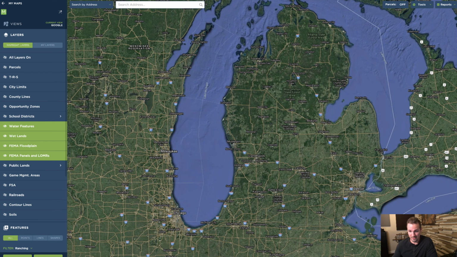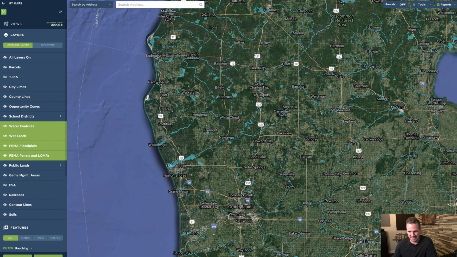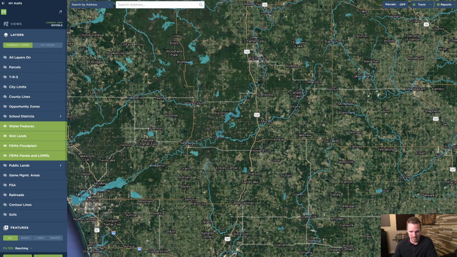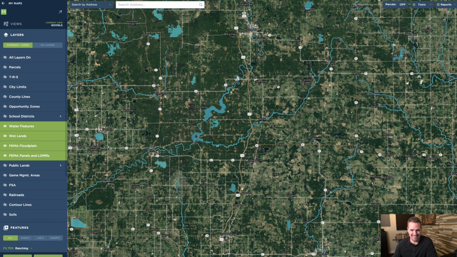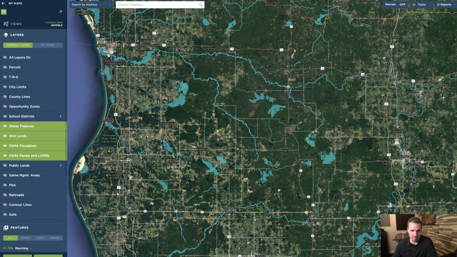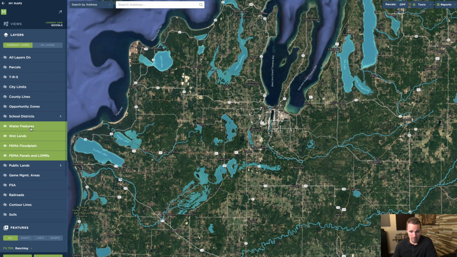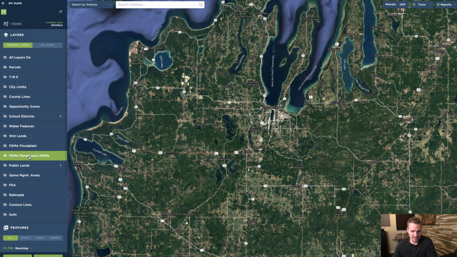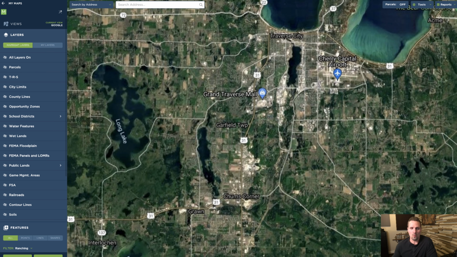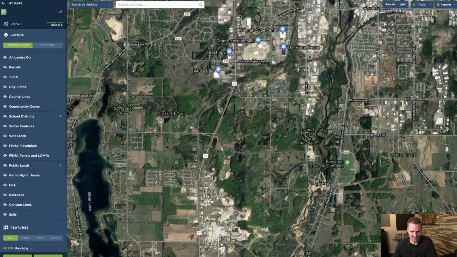Let's go ahead and zoom in here. You can just sort of see the map coming alive with a lot of these blue spots sticking out where the water is. And let's go find a good example here. So I'm actually going to uncheck some of these things just so we can see more clearly where each one of these features will stand out to us.